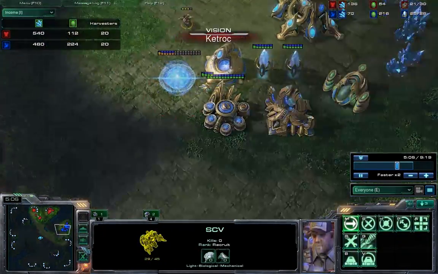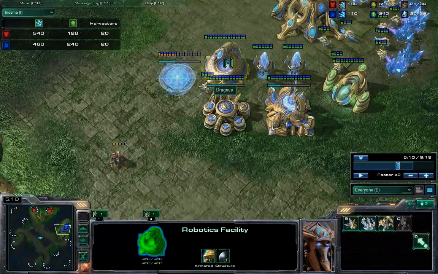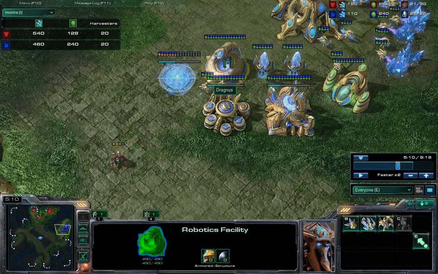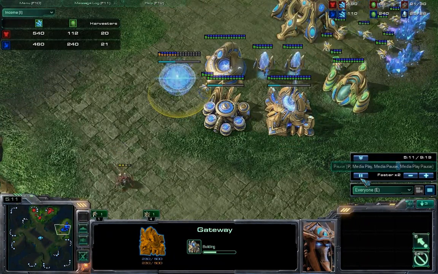And there's my scout. Getting in and scouting a very early robotics facility, already complete at 5 minutes into the game. So, skill testing question here. What do you do when you see a really early robotics? Well, I figure it's one of 3 things.